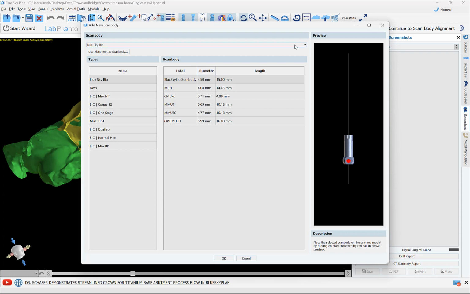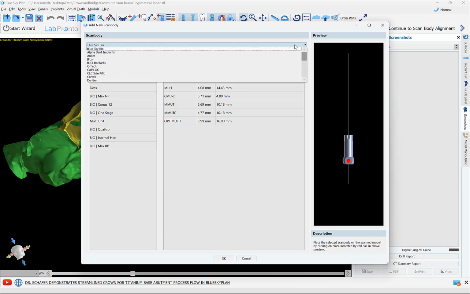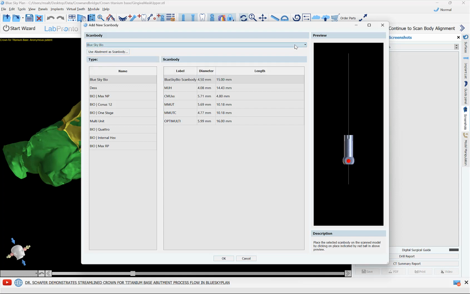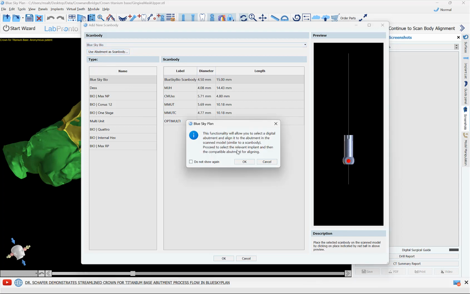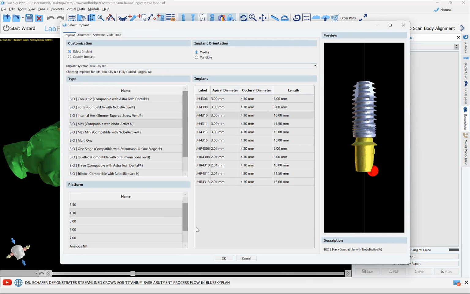We have a wide variety of different prosthetic systems in BlueSkyPlan. If your system does not appear on the drop-down list, then we could go ahead and add it. Simply send an email to plan@blueskybio.com, make an introduction to the relevant implant company, and we'll go ahead and take it from there. In addition, we've integrated the functionality to use an abutment as a scan body. So you could actually select an abutment from the full abutment list, and if you have an abutment in the model or intraoral scan, then you could align the digital abutment to the model in the scan and use that to correlate the surfaces.